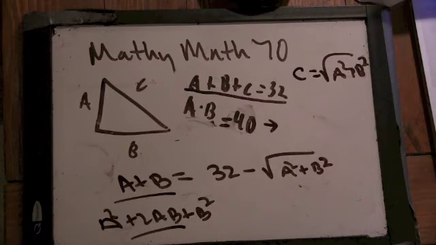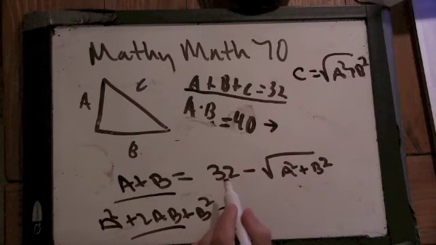Well, there's something else really nice about the 2AB. It's even, and you have an even number on the other side. Even nicer, it's positive. There's something super duper nice about 2AB. What do I know about AB? Well, I know the area. A times B is 40. So 2AB is 80. I know what this is.